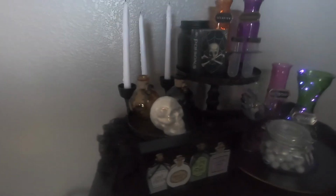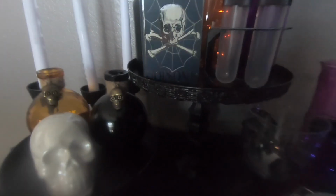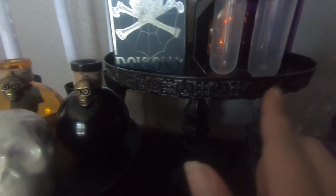And this is how it turned out. I'm very excited. I think it's very cute. Everything here is from the Dollar Tree except the decanter tags that are from the Target Bullseye spot, and then the sign. Everything else is Dollar Tree. I actually really like how the designs came out from those adhesive strips. I think they came out really creepy looking and awesome. So I hope you enjoy this DIY.